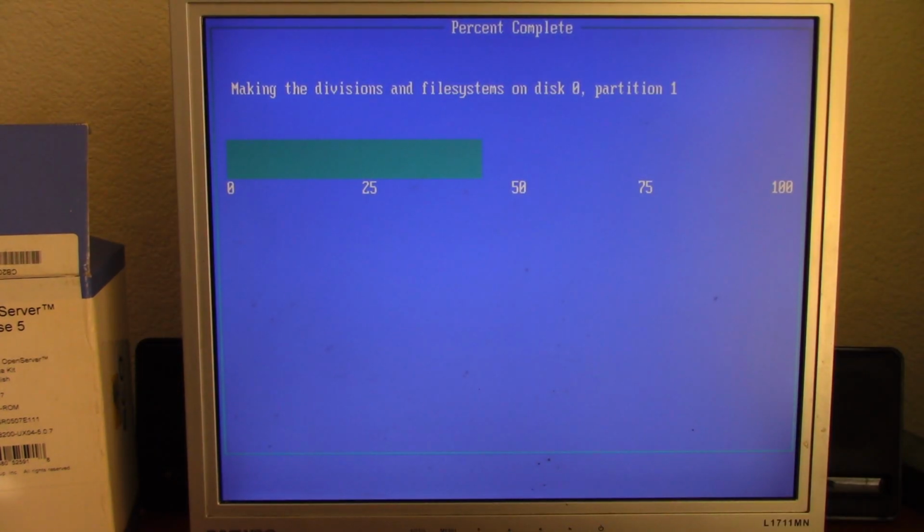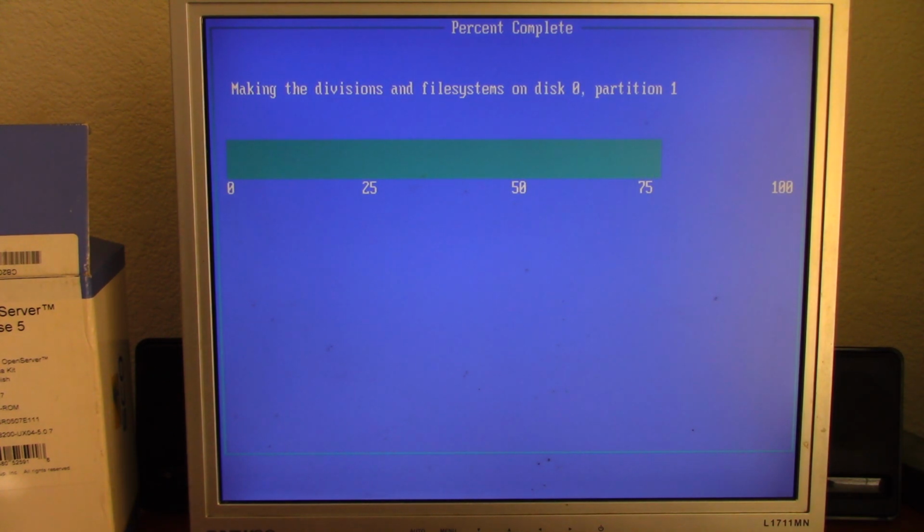So we are finally past the checking for bad blocks. I didn't even think to turn that off. I saw it, I think I even mentioned it, but that was a good 2.5, 3 hours of checking bad blocks on a 160 gig hard drive. Ouch, right? Well, I guess it's good that it was done.